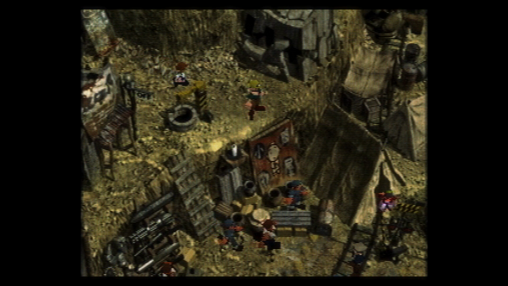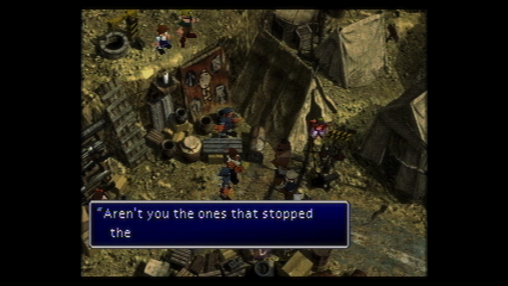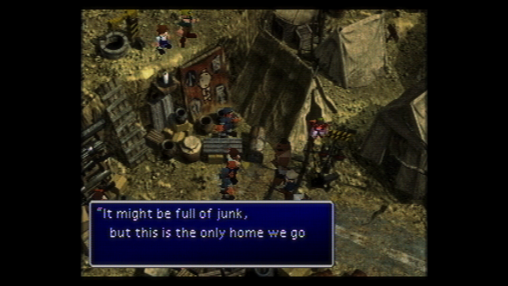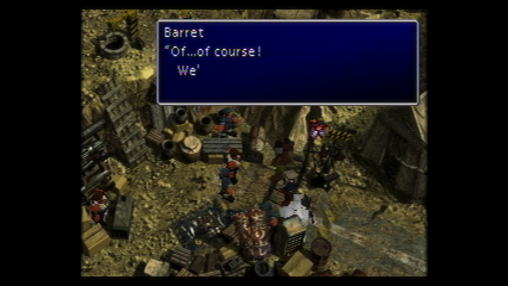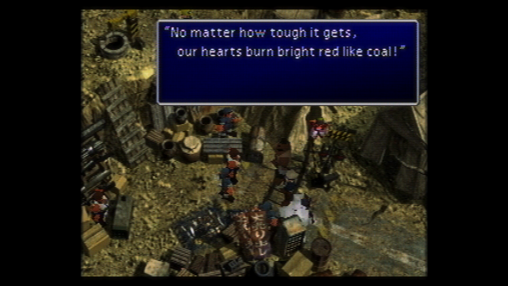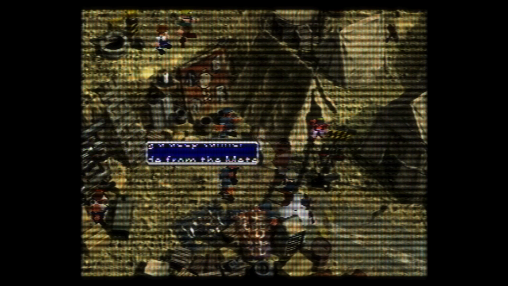They all gathered around. Ain't you the one that stopped the Shimmer train? Shimmer was just to destroy our lives again. Might be full of junk, but this is the only one we got, Barret. Of course! We are all born and raised in the coal mines! No matter how rough it gets, our hearts burn bright like red like coal! Red like coal! To hell with meteor! We're coal miners, ain't we? We'll dig a deep tunnel and hide for the meteor.